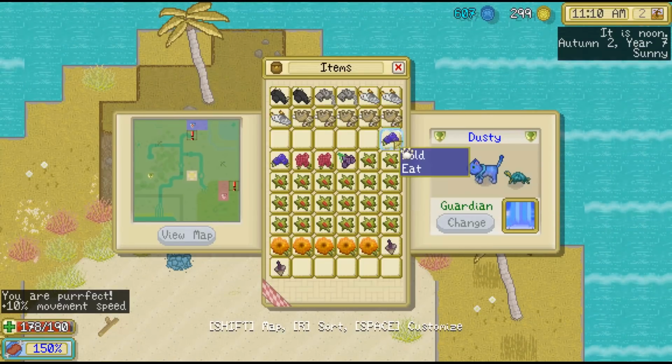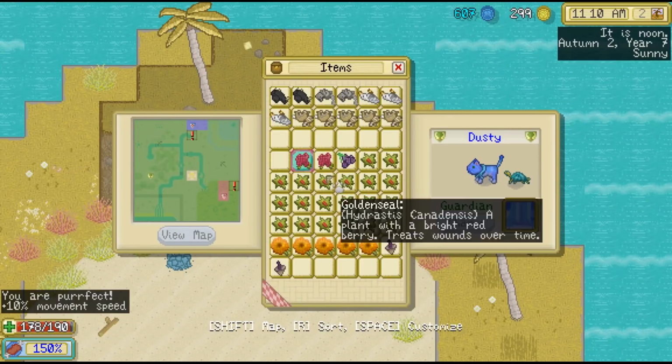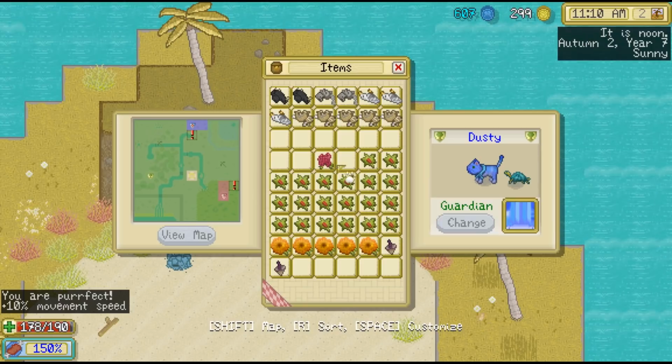Alright. And we'll drop these berries. We do have a lot there. And then for this first round, I'm going to try and just bring a ton of golden seal, because we have way too much of that and we need to use it up.